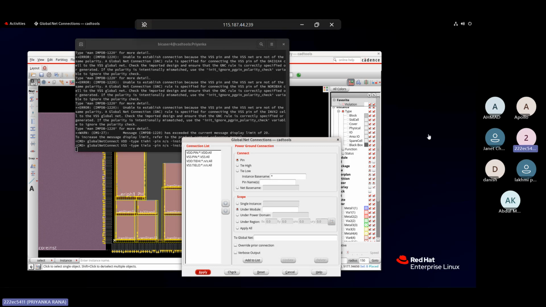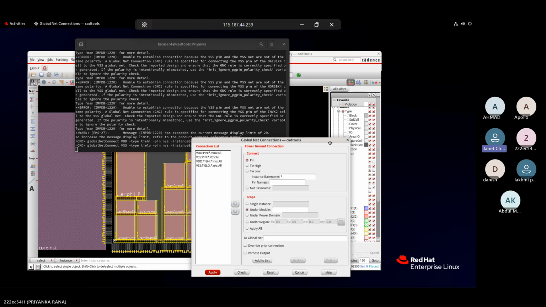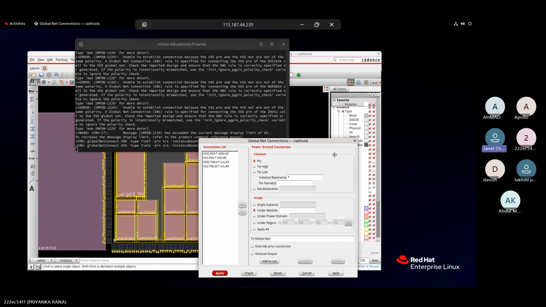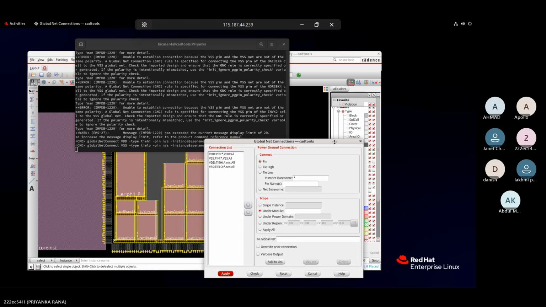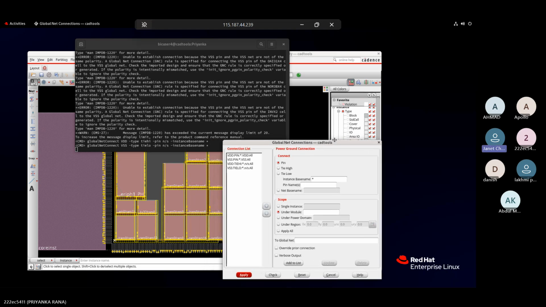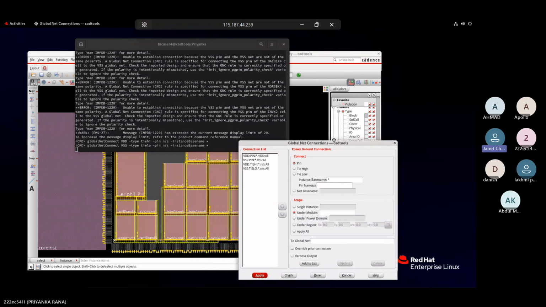How can we know that it has applied? On the connection list, you can see. Also on the terminal, you can see the commands are populating. Can you see global connect net VDD hyphen type TILO on the command terminal? Yes, ma'am. So these nets are added for our design.